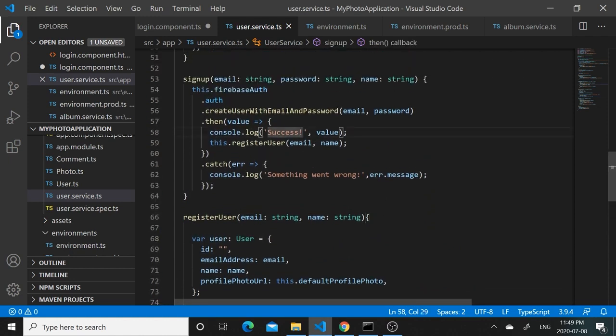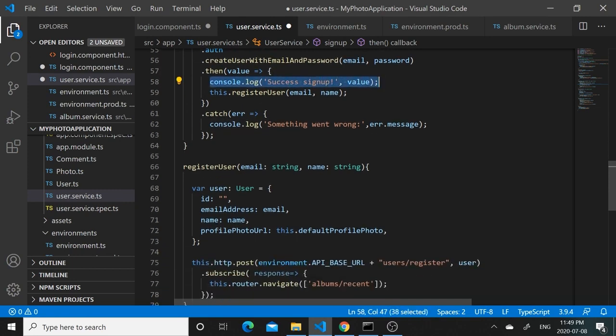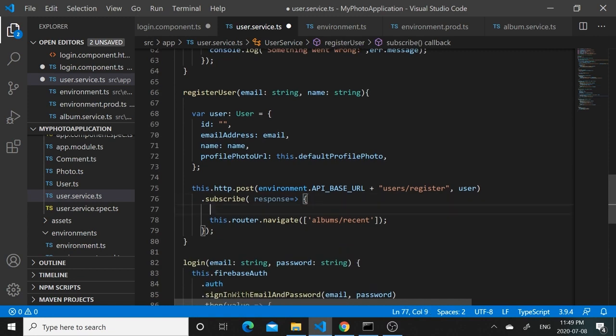So success sign up, and here let's call this success registration. Success registration, save. And we don't need any value here.